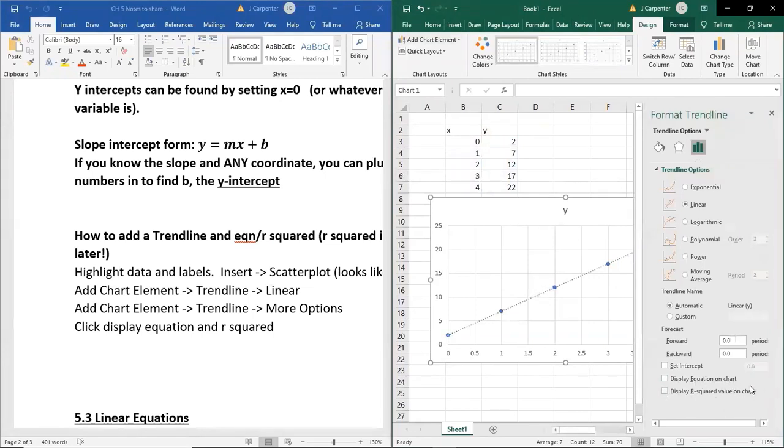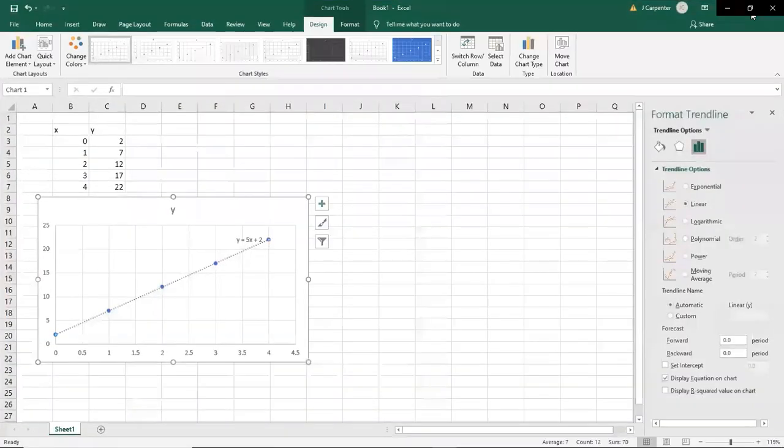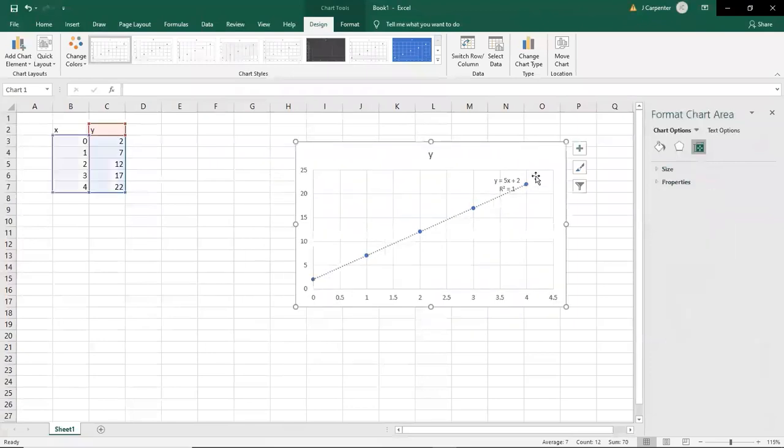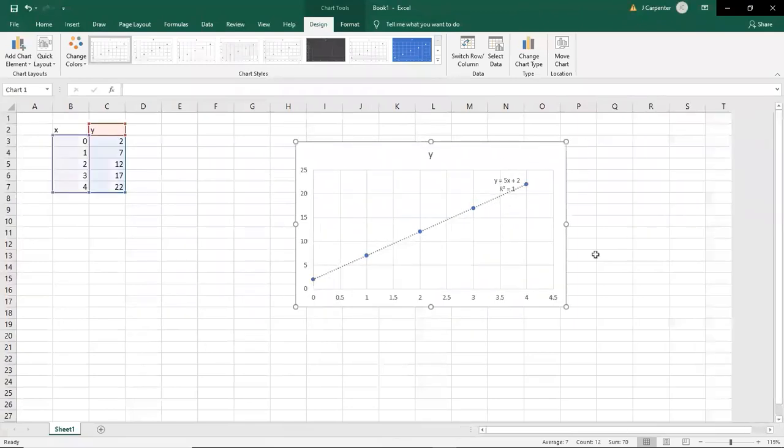Now, again, this R squared, we're not really going to do until chapter 8, but I like going ahead and pointing it out while it's relevant. So display the equation. Now, this menu is covering it up, but it did pop up right there. Let me maximize it. Okay, perfect. So there's the equation. And then if I display the R squared, it shows you how well the data fits. I'll go ahead and tell you 1 is a perfect fit. So if this data did not fit perfectly, it would look quite different for that R squared.